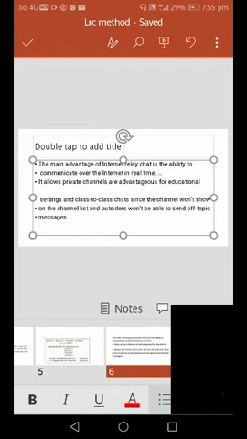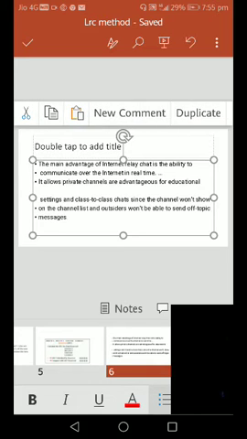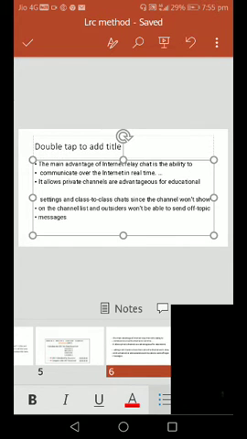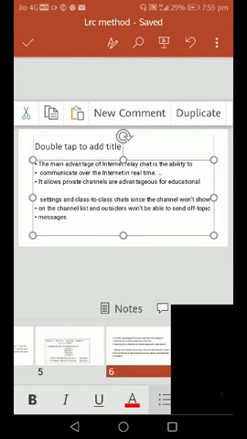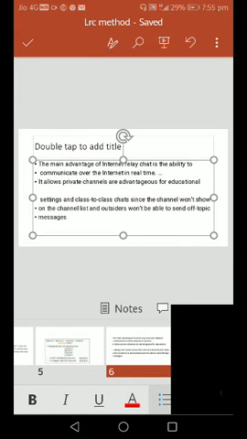It allows private channels. Private channels are an advantage for educational purposes, such as educational settings and class-to-class chats, and also for teaching, lecturing in class.